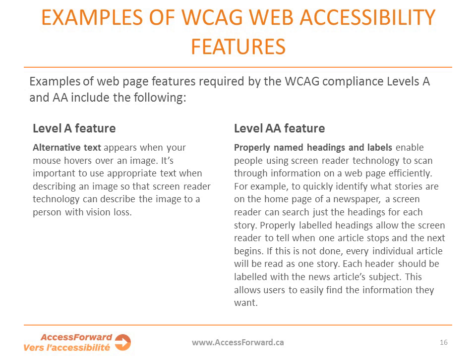Level AA feature. Properly named headings and labels enable people using screen reader technology to scan through information on a web page efficiently. For example, to quickly identify what stories are on the homepage of a newspaper, a screen reader can search just the headings for each story. Properly labeled headings allow the screen reader to tell when one article stops and the next begins. If this is not done, every individual article will be read as one story. Each header should be labeled with the news article's subject. This allows users to easily find the information they want.